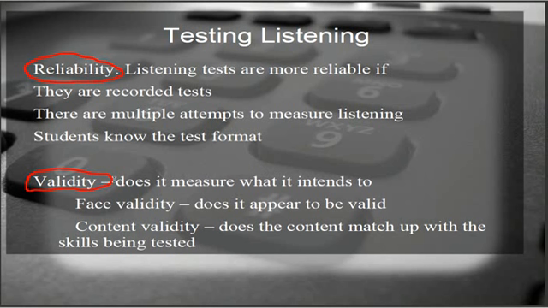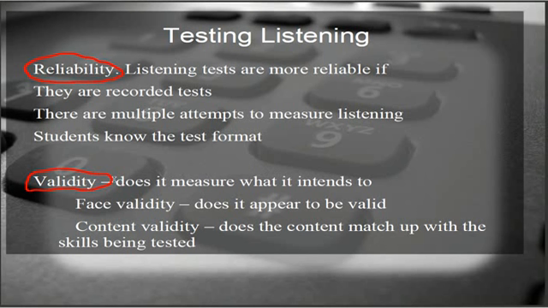Reliability has to do with the fact that the test that you are giving is going to give the same score over and over and over again. The test is reliable. And so in this section, he's talking about giving a listening test. The test is going to be more reliable if it is recorded, which kind of makes sense because you're hearing the exact same thing over and over again. There's no emphasis, there's no mistake, there's no slur in the second attempt because it's recorded. So a test is going to be more reliable if it's recorded.